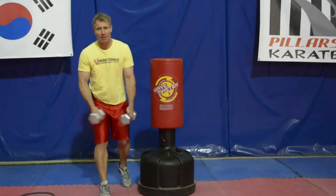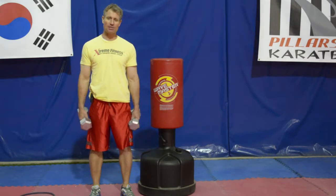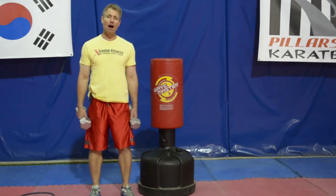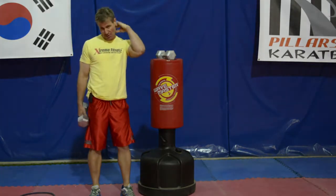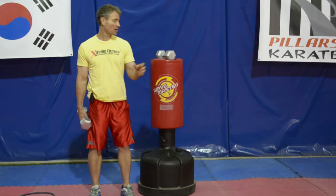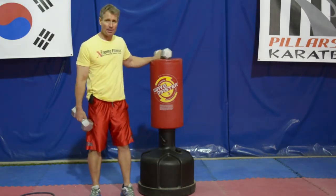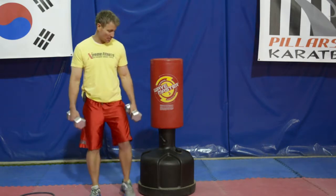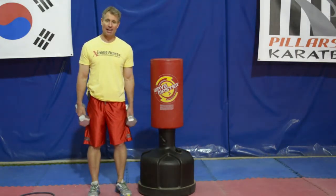Okay, so it's the same equipment here, except we're doing tricep extensions with the dumbbells, and try to use the same weight you had. I think most people I've found are pretty equal in their biceps and their triceps. Whether they're particularly strong or unconditioned, it seems to be about the same. So start there, and maybe you can go up in one or the other as you learn more about it.